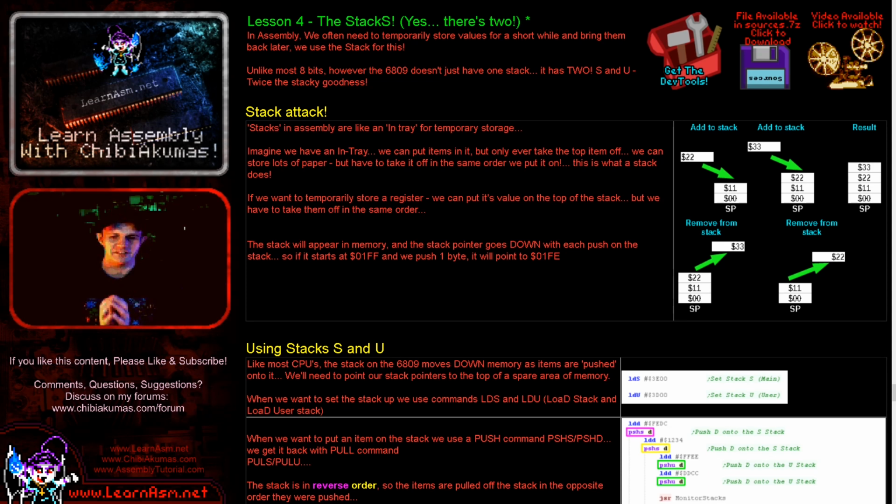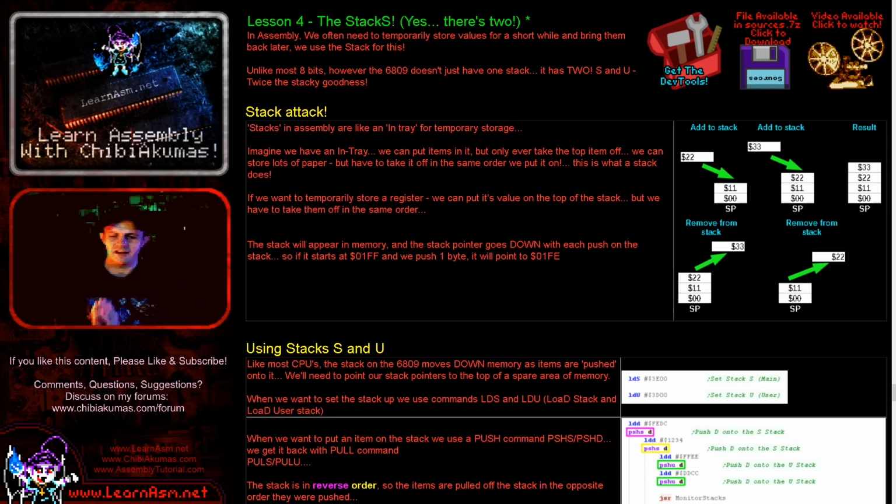Now, if you think of our 6809, we've only really got the A, B, X and Y registers. We do have the direct page for storing things, but often there may be times where we need to just store something for just a few moments, maybe a few calculations, and then get it back again. Maybe we need A and B to do some mathematics, but then we need the original values of A and B back in A and B later on. And that's what a stack does for us.